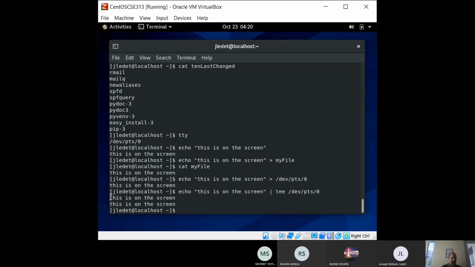It shows up twice, right? This one got sent out to the screen. This one got sent to this file location, which also happens to be the screen.